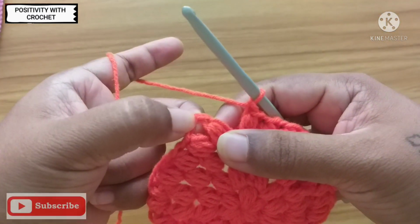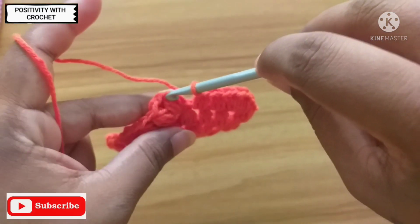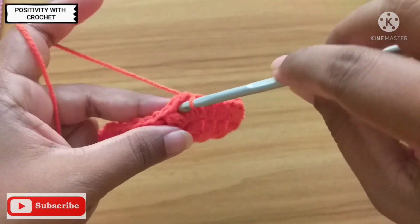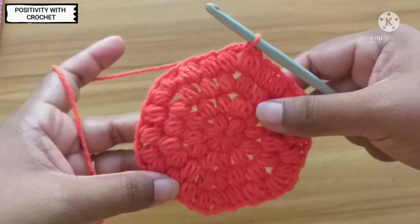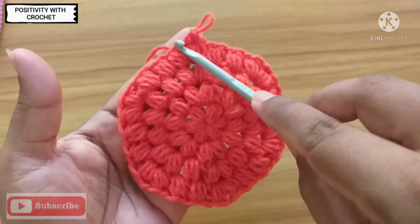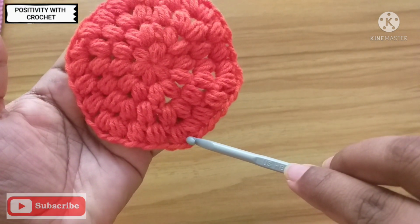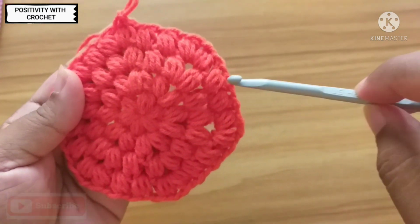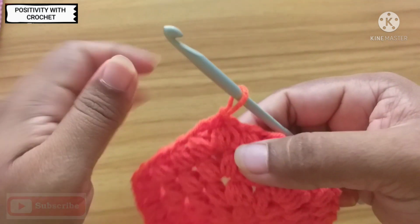Now slip stitch to join the round. Now one slip stitch to reach the chain 2 space. Now you can see the corners: 1, 2, 3, 4, 5 and 6 corners. Wherever there is a corner, you have 2 puff stitches, and in between those 2 puff stitches you have 2 chains.